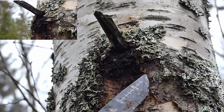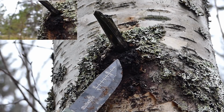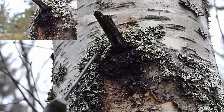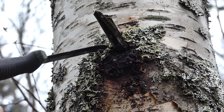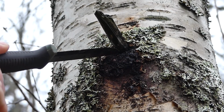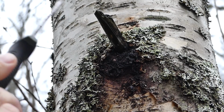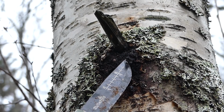You get this brown tobacco type staining down the tree, and actually the start of the chaga is a soft, flaky, blackish brownish crust which starts to form, and it often forms on a wound on the tree. So you see this small branch has broken off sometime in the past, which has created a small wound, which has enabled the chaga spores to enter the birch tree and then start to grow. So eventually this will become a harvestable chaga.